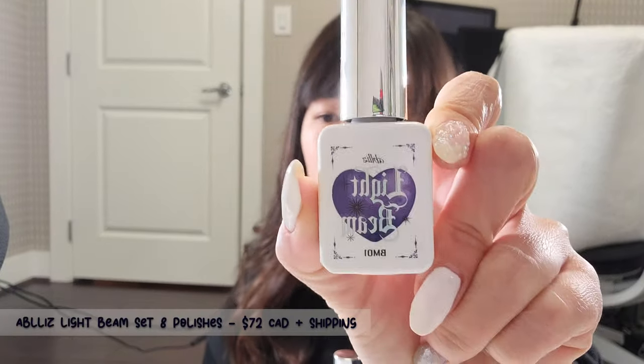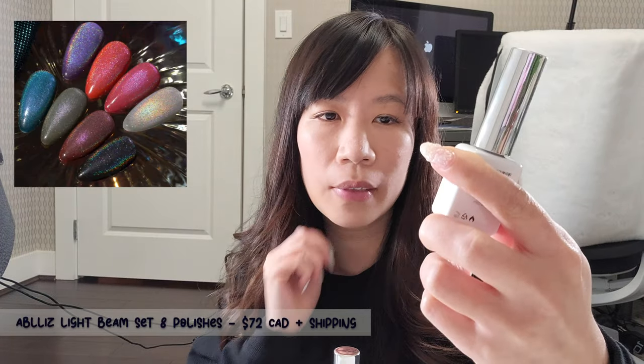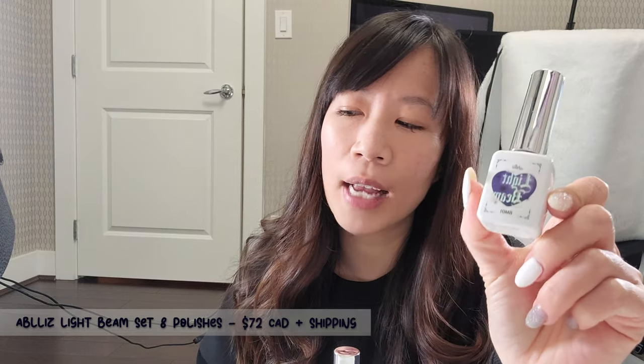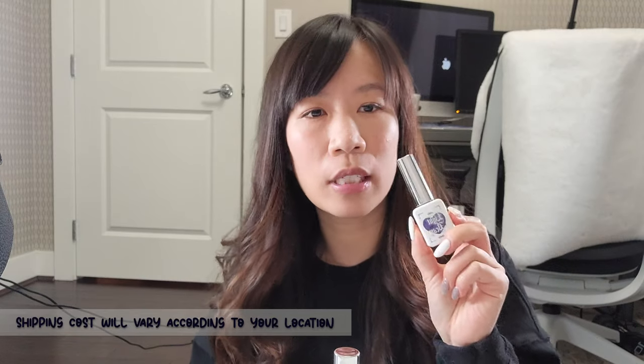So today I am going to be doing another swatching video. I did get a new set of Ablliz Light the Beam collection. This collection has 13 polishes. It's kind of like a rainbow cat eye type of polish. So we'll be testing all the 13 colors.